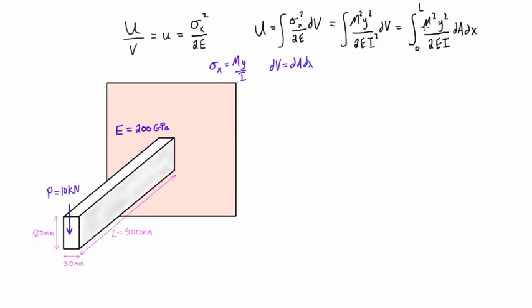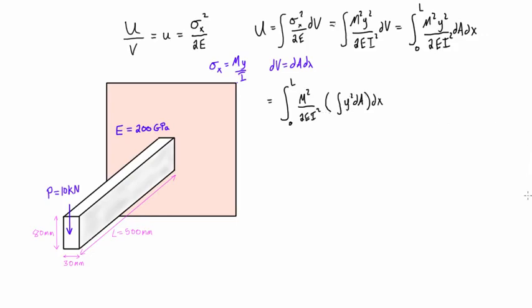Okay, so when we look at this, M squared over 2E I squared, sorry, that's 2E I squared, is all a function of x, but we're having this y squared dA here kind of throw us off, so we're just going to rewrite this a little bit and pull that out. So from 0 to L, we have M squared over 2E I squared, and then we'll just throw this in brackets here. So we'll just have a little integral sign there. We'll have y squared dA and dx.